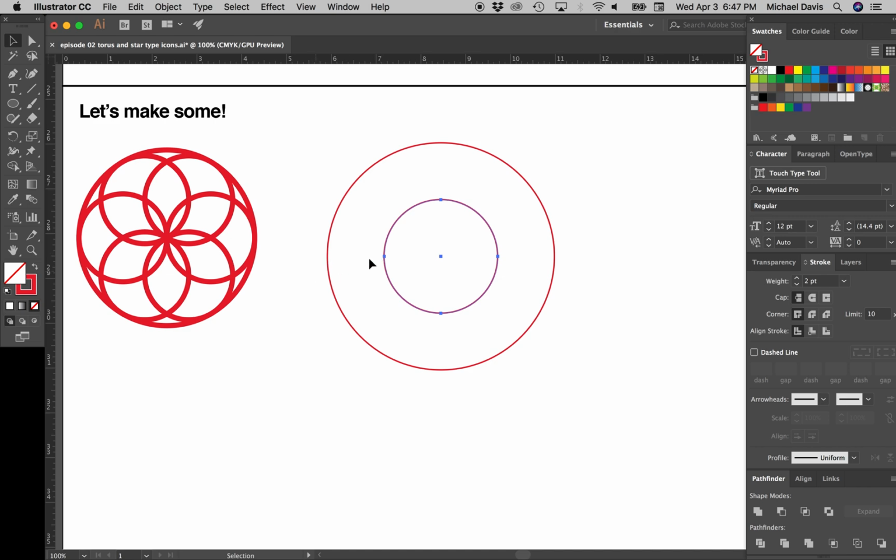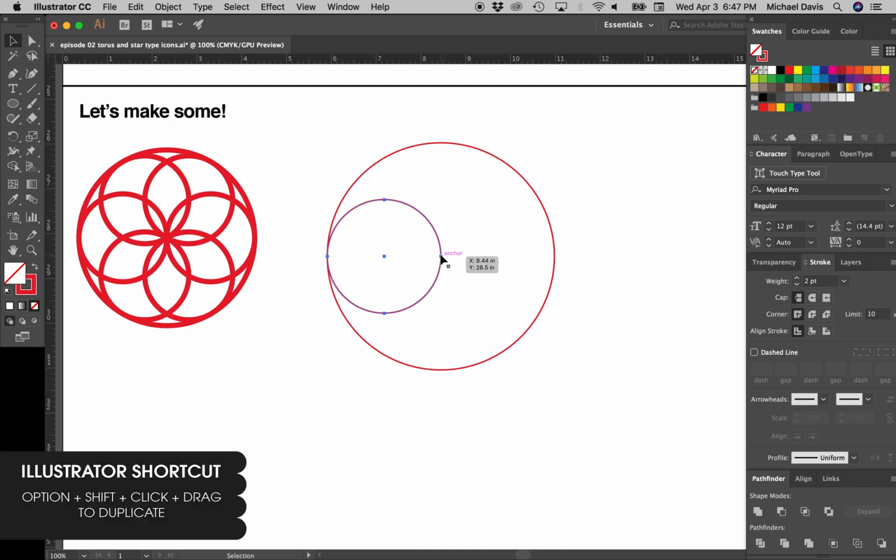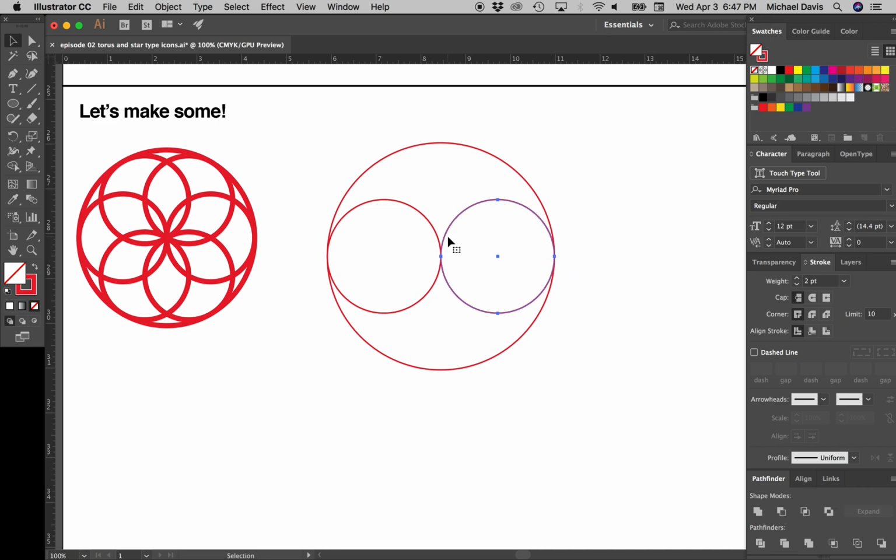And now what I want to do is align it over to the left. So I'm just going to drag and hold down the shift key so I know that it's not going to move around up and down, and let it go there. And then I'm going to copy it and duplicate, drag it over to the right just the same. So now I've got 2 that are side by side, and what I want to do is copy and rotate these so they spin around in this flower type shape.